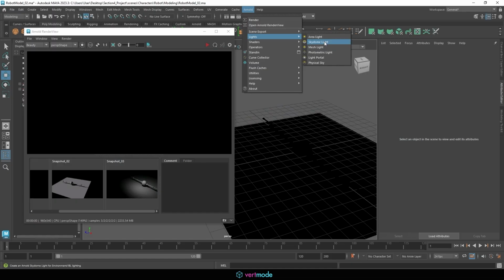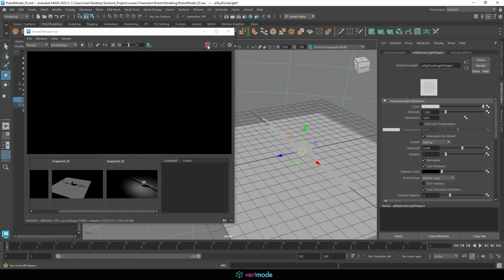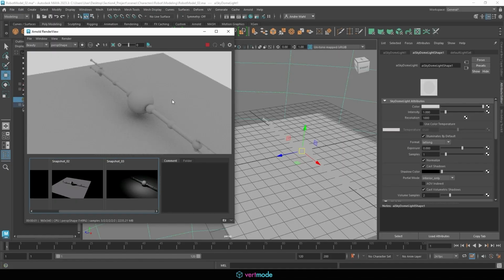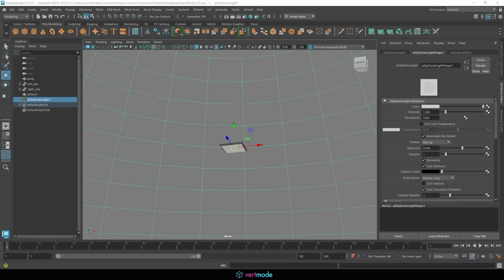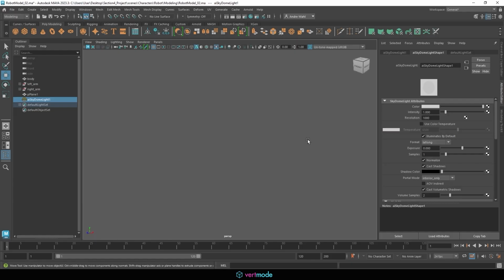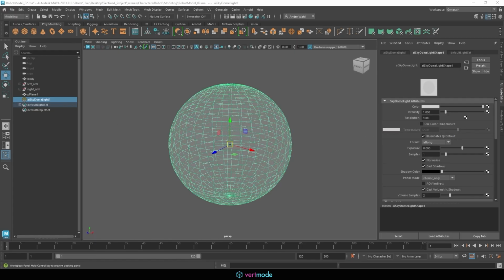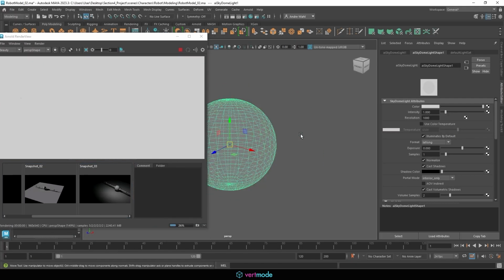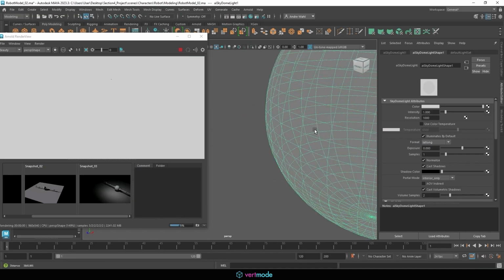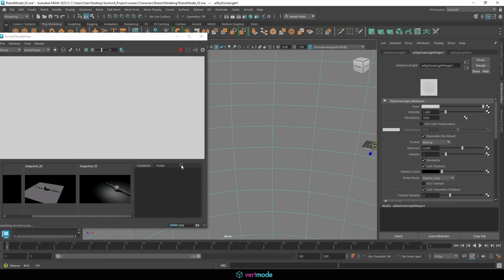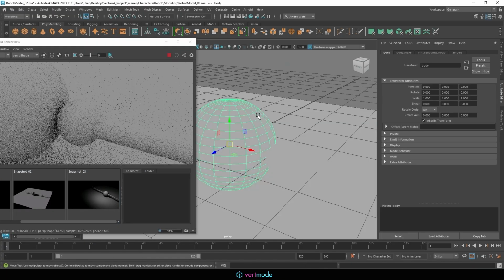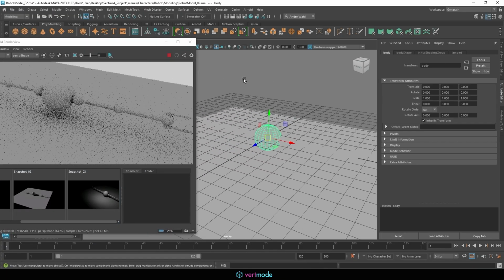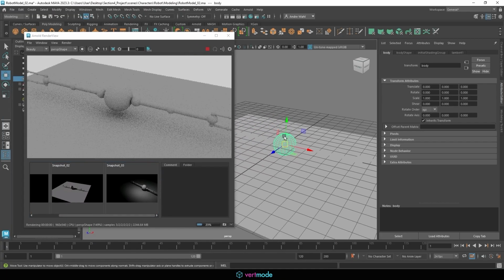But the next one's going to be the sky dome light. And the sky dome light is a replacement for something like ambient light. You'll notice that it's different than any light we've worked with before. This giant green thing here is the sky dome. All right. So what this is doing is it's adding in global light. It's adding in what we would consider ambient lighting. So if I come back into my character here, let me go ahead and get this focused on, you'll see that it gave us a bit of light everywhere.